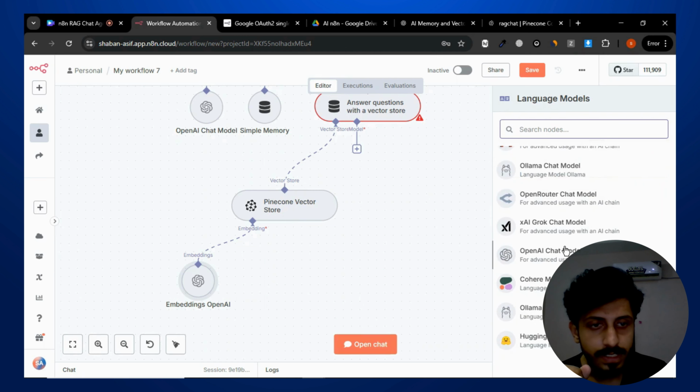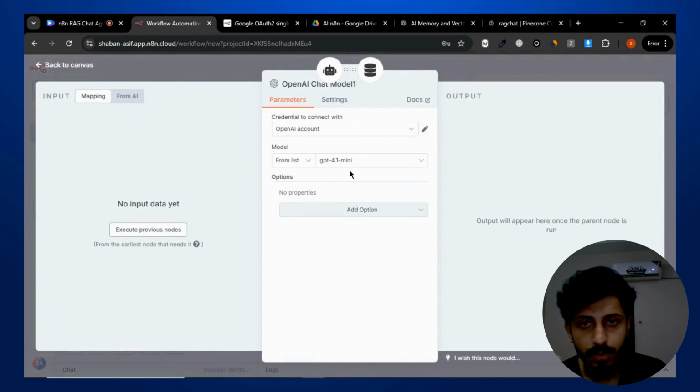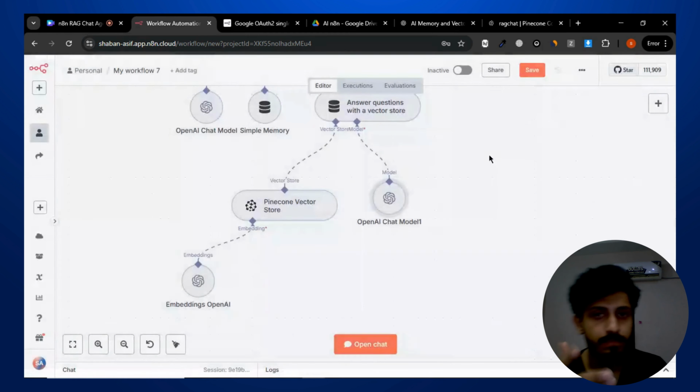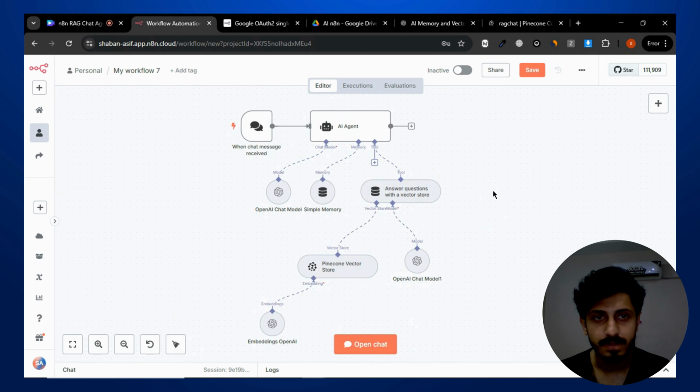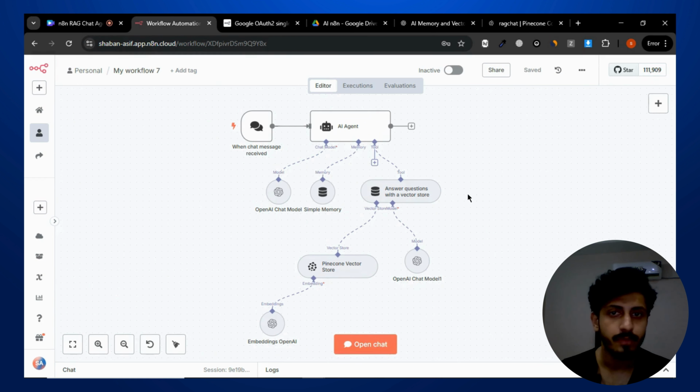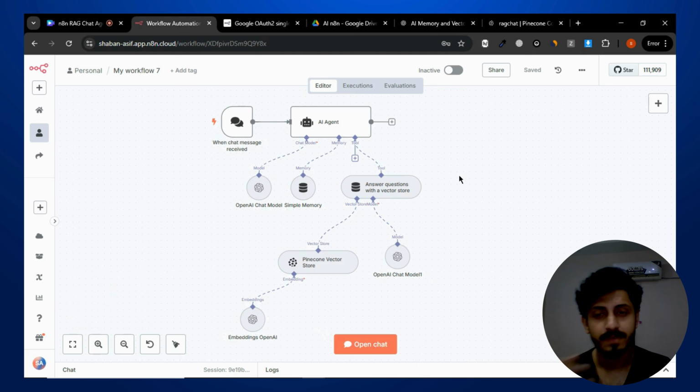Okay, let's add the chat model, which is going to be the OpenAI chat model, GPT 4.1 mini. Good with me, fine with me. We can just go along with it. So there you have it. This is the complete workflow. It's nothing complex here, nothing super crazy. This is a simple workflow. Now I can save this one, and I can just message, and it will work just fine, hopefully. Or we'll just figure out problems if we see any.